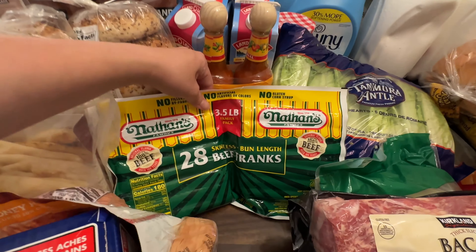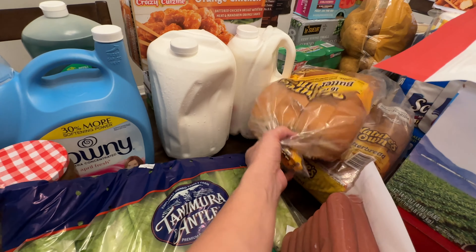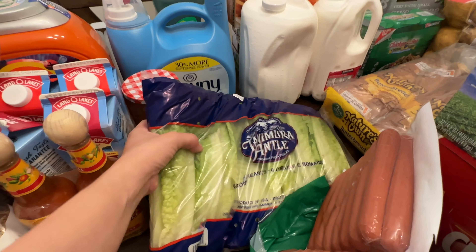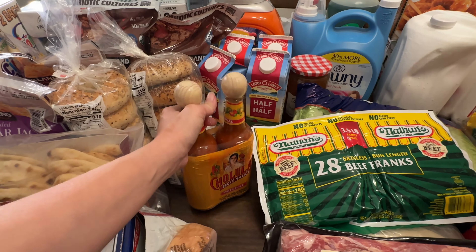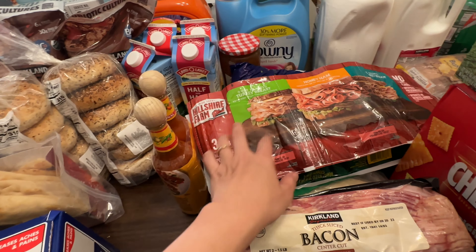We got some beef rinds — I'll be making chili beans and we'll have chili dogs. I grabbed the buns right over here for the hot dogs. Some butter bread, romaine lettuce we haven't tried in a while, and some Cholula sauce — $9.99 for both bottles. This will be going on sale as well; I think I saw on the ad it was like $5 off, so that's really good.